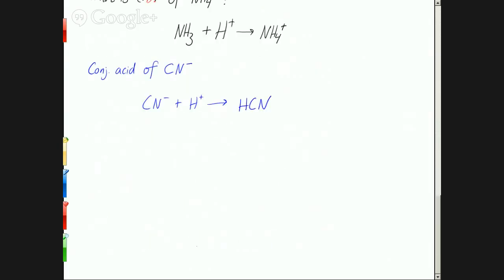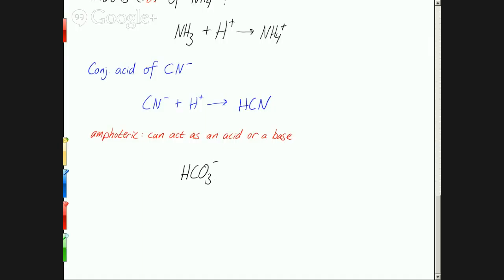All right, so let's try another one. Some molecules, and we saw some of these, are known as amphoteric, which means that they can act as an acid or a base. So you have to look at the reaction and determine which one they're acting as. And one way you can do that is by thinking about the conjugate acids and the conjugate bases. So one example of an amphoteric molecule is bicarbonate ion, or hydrogen carbonate. This molecule has both a conjugate acid from when it acts as a base and a conjugate base from when it acts as an acid.